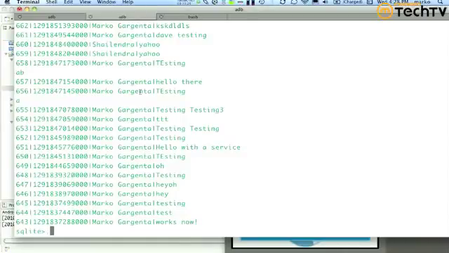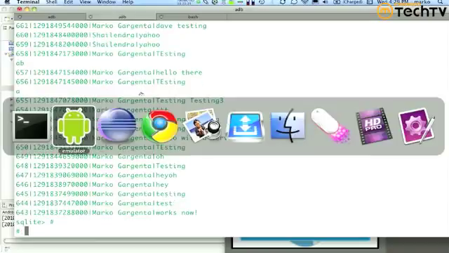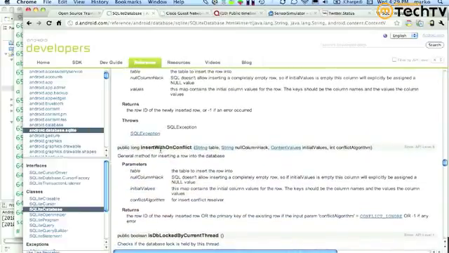If you look here at insert, there's insert that we used. There's insert or throw. This is why sometimes referring to documentation is useful. But there's also something called insert with on conflict, which provides for a conflict algorithm. So you can say what to do when there's a conflict. And this is relatively new. It's since API. Did you guys notice this?